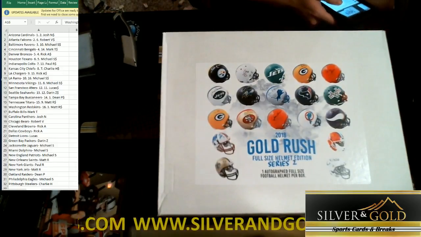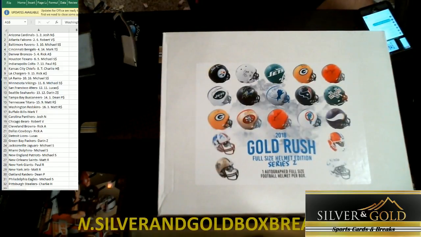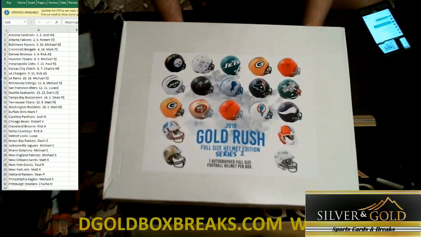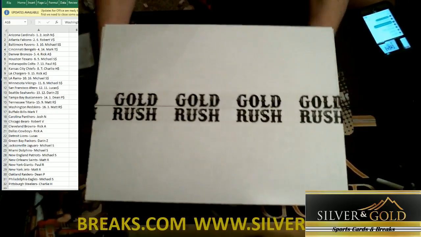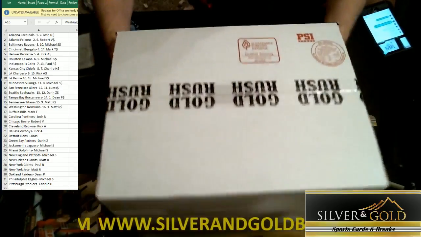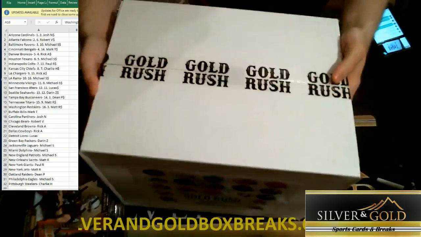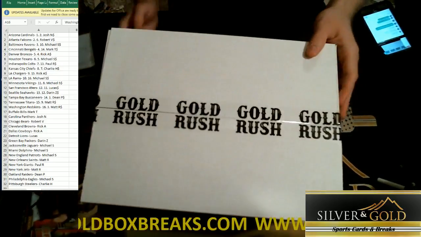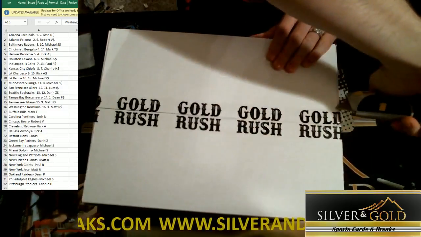All right, I guess we'll go ahead and get started, guys. Good luck. This is the box break for the Gold Rush full-size helmet, Series 2. Teams are on left-hand side. Looks like no trades. Go ahead and get started. All right, all sealed up there. Good luck. Remember, it's just one box, guys. Winner take all. Hopefully it's a nice one. We've had some good helmets in the past.